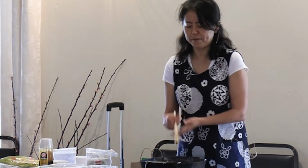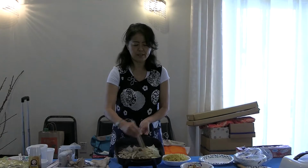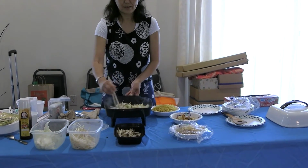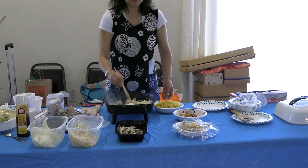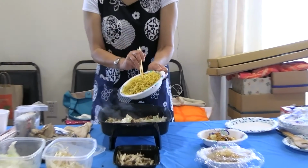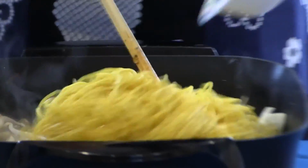So I'm going to be stir frying now, and you can see. And once it's almost done, I already heated up this noodle, so you're going to mix it.